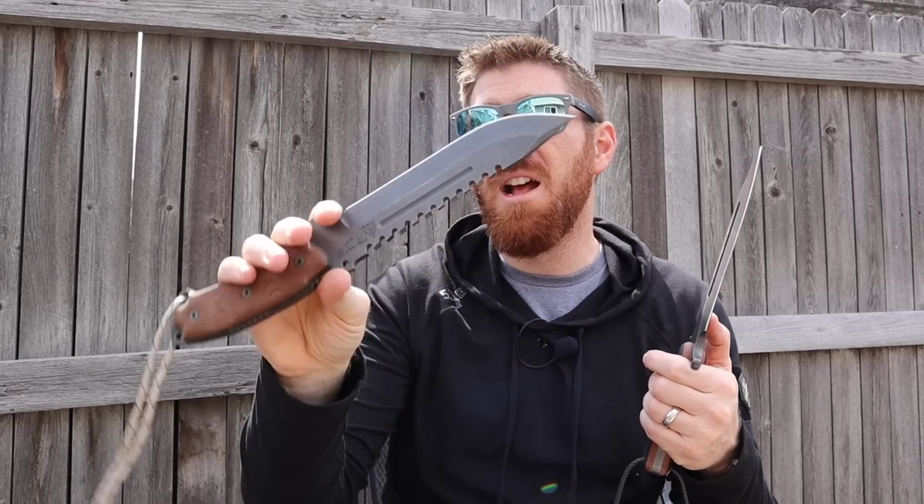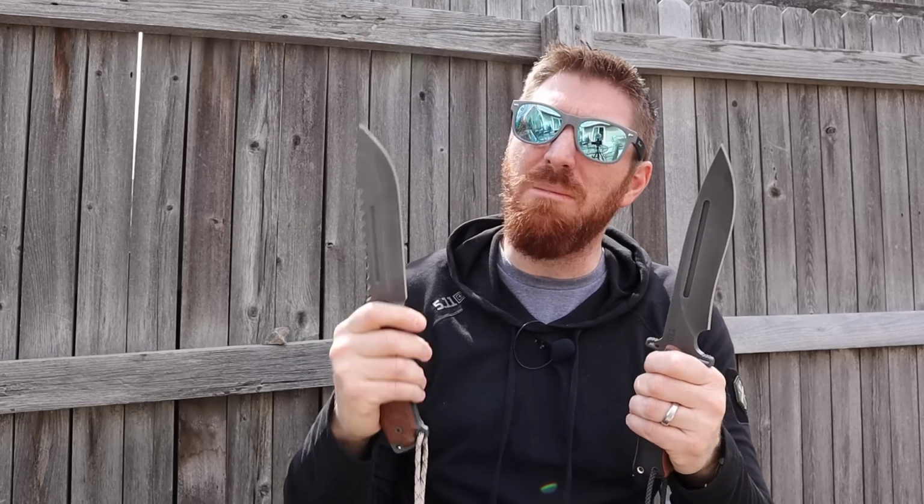The offset would be that the Steel Eagle is thinner, and there's not as much of a guard you have to worry about for choking up, and this sawback is insane for making notches. If you feel like you're going to be doing more triggers, traps, feather stick making, and finer carving tasks, the Steel Eagle, I believe, will be the better choice for you if you are planning on taking this out into the outdoors. So it depends on which type of work you think you're going to be doing more with your knife. I hope that gives you a good perspective on whether the Steel Eagle is right, the Operator 7, or something else completely, depending on these data points that I'm giving you here today, guys.